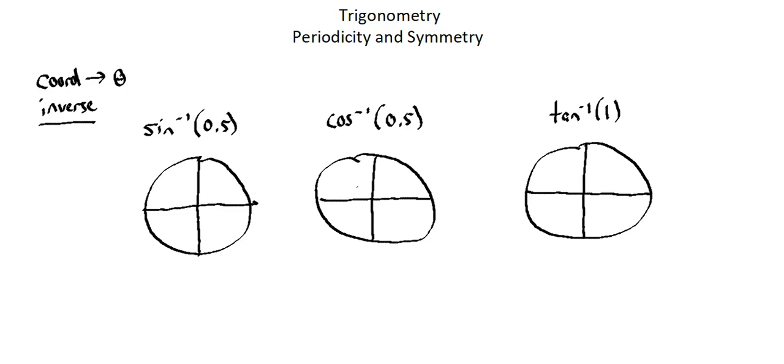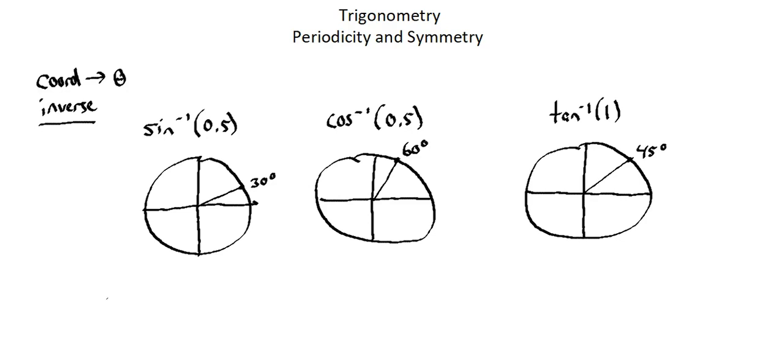Now if I know the main angles in the unit circle, I will be able to identify the angle which has a cosine value of 0.5 as 60 degrees. I'll be able to identify the sine value of 0.5 with the angle 30 degrees, and tangent of 1 is with an angle of 45 degrees.